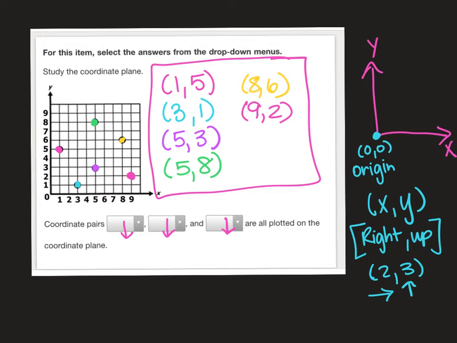If it said an answer, like 5, 3, and that was one of the choices, that would be one of your answers. But if it said 3, 5, we've talked about how order matters, right? If it's not in the same order, just because it's the same numbers, remember, this is your X value, this is your Y value. So if it was switched like this, you would say, nope, that is not my answer. It has to be in the order that I have, okay?